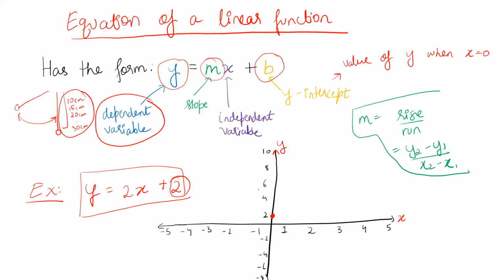So our value of b here is 2, and we put a dot at 2. Why do we do this? Because on the y-axis, x is equal to 0. On the y-axis, x is only 0. And so what this value of b is telling us is the value of y at x equals 0. So the value of y at x equals 0 is 2. So the point (0, 2) is on the line.